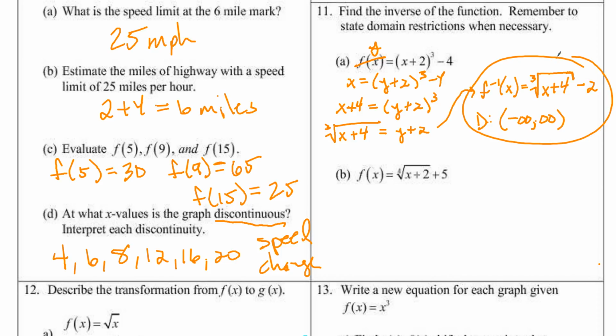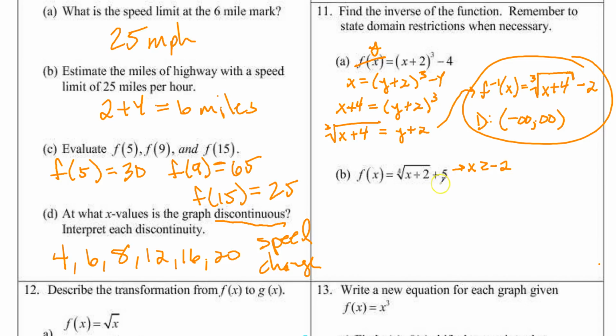Part B. Before we even start this, I know that it's a fourth root function, so that's going to be restricted just like a square root. So we need to decide what's going to make the inside not doable. And when I look at that, x must be greater than or equal to -2 to keep me from having negative values underneath there.